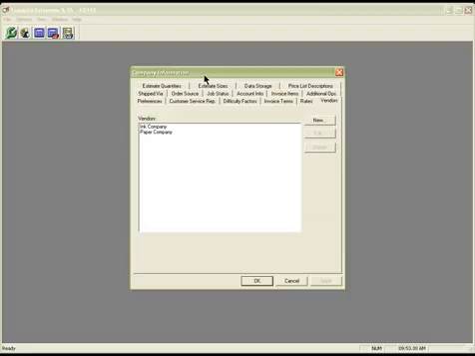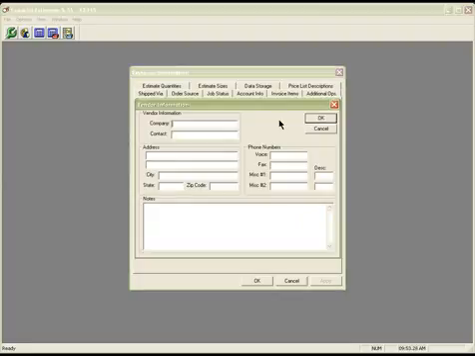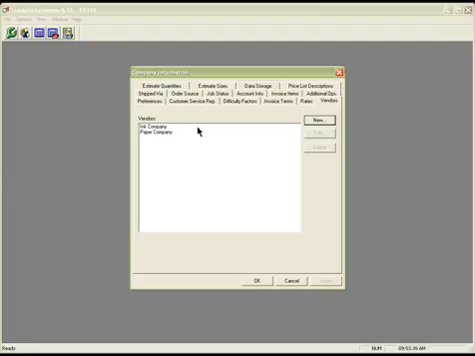The next tab here within the company information would be the vendors section. This section was designed for you to keep track of your vendors' contact information. You can also tag your vendors to inks and stocks in the ink and stocks section. To add a new vendor, click on the new button in the upper right hand corner of this window. This will open the vendor information. In here you can add all your information to the fields provided, and once finished, click OK to save. This will populate your vendors into this field here for you to have for their contact information.